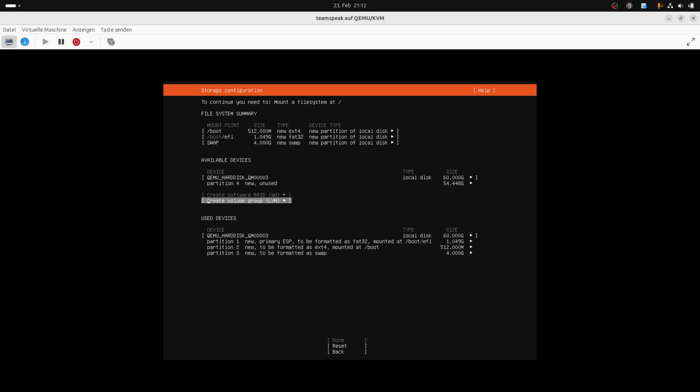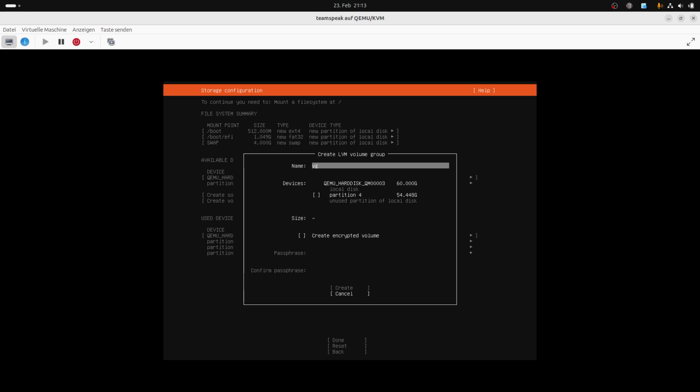Generally speaking, I can just tell you, it does only make sense when you're having tera or petabytes of storage, and we don't have that with 60 gigabytes. But still, it's a best practice to use the LVM storage group, volume group, on a server, because it's just, I don't know, it's something nice to have, and I can only recommend it. We're going to use it on partition 4.